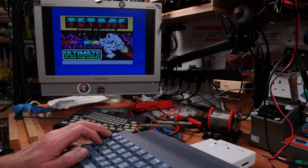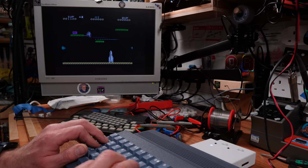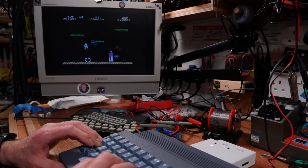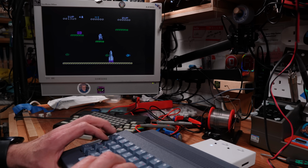First up, Jetpac, a seminal masterpiece of its time and a firm favourite of mine. I know this game well, so this should be a good test of the keyboard. And I have to say, it doesn't feel right. But I'm putting some of this down to me and what my muscle memory is used to. I've said it before and it's worth repeating. The 48K rubber key keyboard is a great game controller and a bad keyboard. This new keyboard is a great keyboard and maybe not the best game controller.